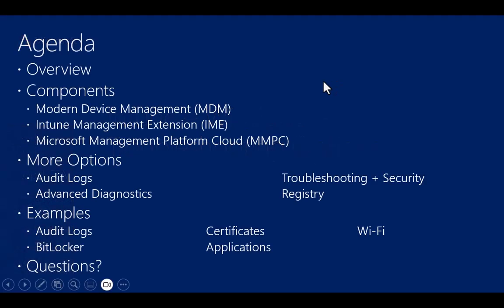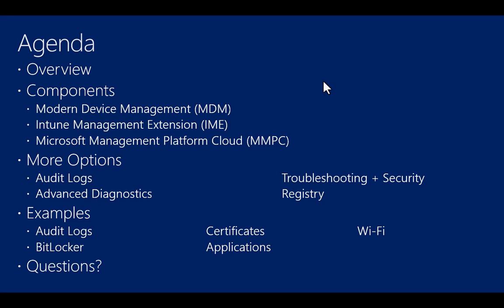So here's what we're going to do in this session. First, I want to split up the different components of managing a Windows device: MDM, IME, which stands for Intune Management Extension, and then the MMPC, Microsoft Management Platform Cloud. We'll talk about that a little bit.